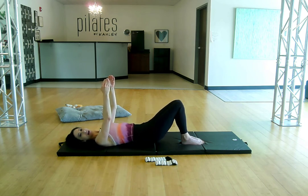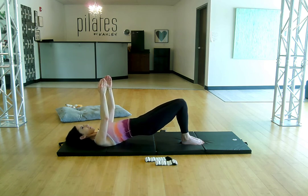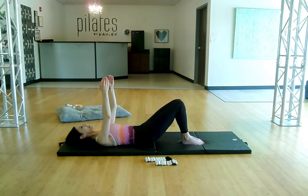10, 9, 8, 7, 6, 5, 4, 3, 2. Stay up for me and hold it here. Little ups. Up, up, up, up. Squeeze those glutes to lift the hips. 10, 9, 8, 7, 6, 5, 4, 3, 2, and 1. And curl it down nice and slow.